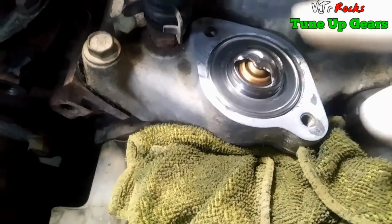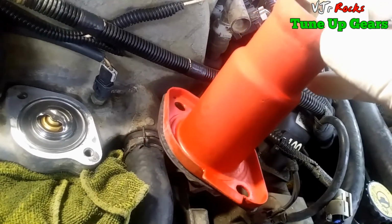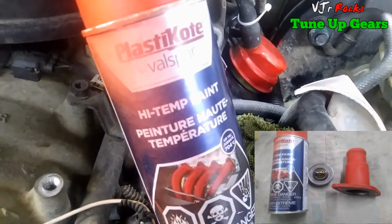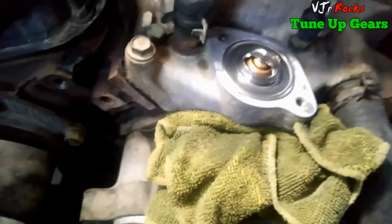And yeah, I cleaned it, sanded it a little bit. And here is the housing for the thermostat. I sanded it because it was rusty, and I painted it with a high temperature plastic coat, and I stuck the gasket in there, so it's now ready to put in. I'm gonna blow it to make sure.